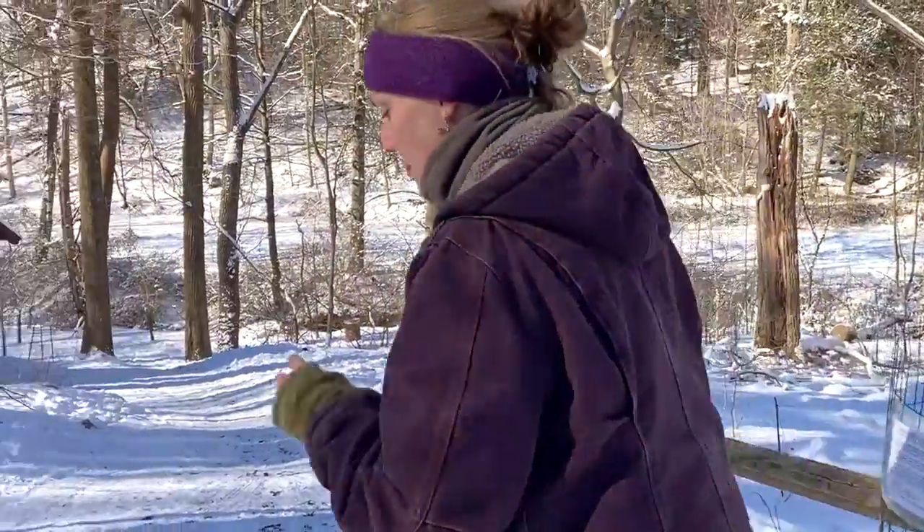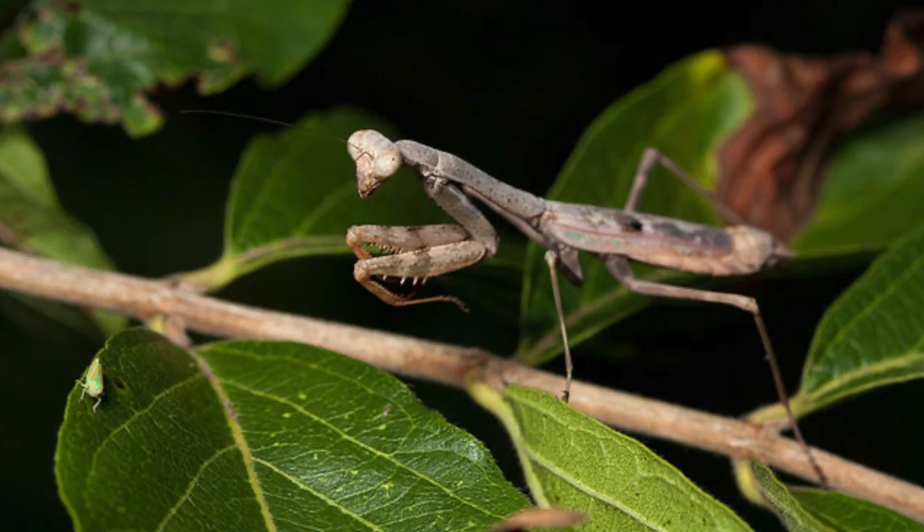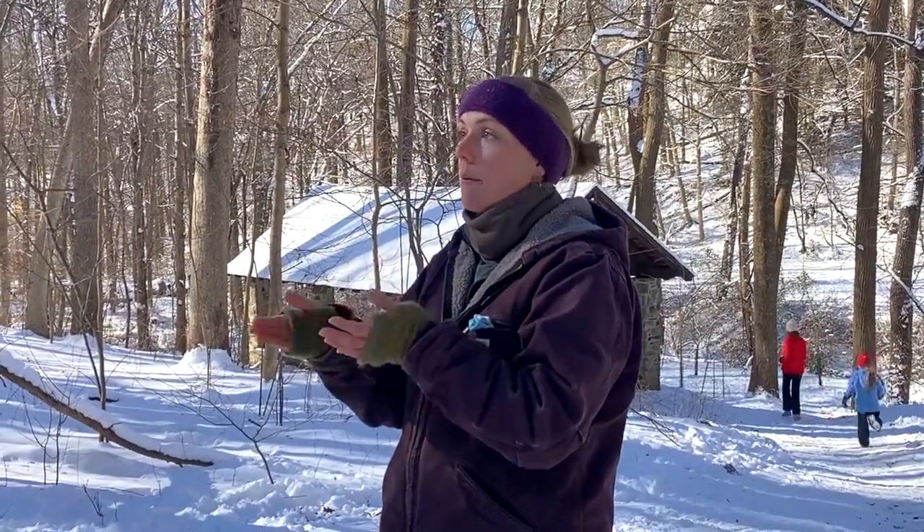What I'm looking for, and what I'm going to ask everyone to help me keep an eye out for, are Chinese mantis egg cases, also called oothecae. Chinese mantises are the really big ones — four inches, sometimes five inches long. They're not native and some people consider them invasive. There are multiple photos of them eating hummingbirds. We do have a native species — the Carolina mantis — which is awesome, but they're about two inches long and very differently colored. In the garden, we actively remove Chinese mantis egg cases throughout the winter — about 200 per year — and donate them to a land manager who has chickens.